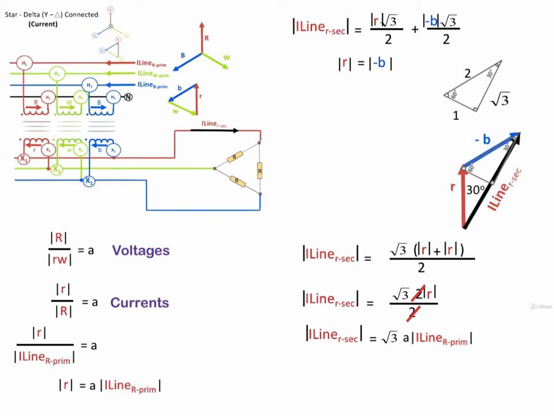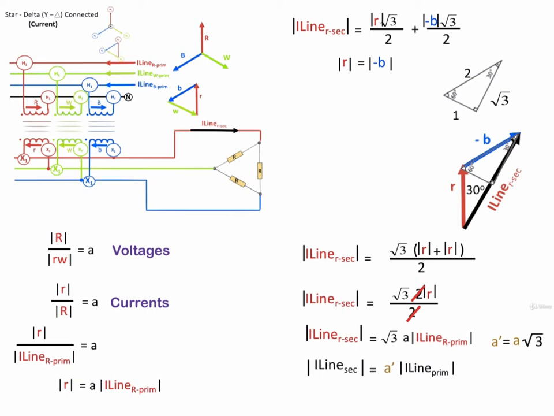And I'm going to just do something to get rid of the two terms, root 3 times A, just to make it a little bit more concise. I'm going to say let A primed equal A times the root 3. And I can rewrite that equation now, and instead of just looking at the red phase, because we could analyze each one of the red, white, and blue phases and come up with the same thing, we can say that the magnitude of the secondary line current is equal to A primed times I line primary. And these are magnitudes.